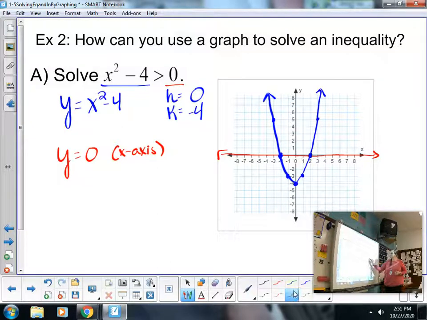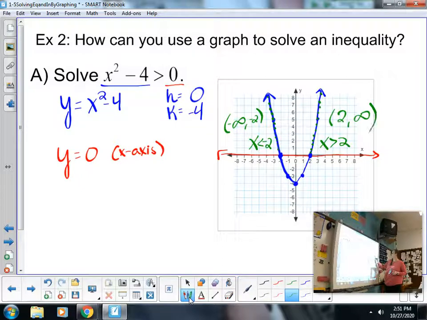Well, all of these dots here, the blue is above the red, and all of these ones over here, the blue is above the red. So to state that as x regions, it would be all the x's that are less than -2, or you can use -infinity to -2 if you wanted to do interval notation. And you have all the x's that are greater than 2, or you can write it in interval notation as 2 to infinity. So it's really up to you which way you want to write it.